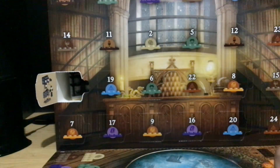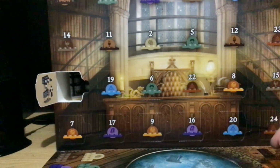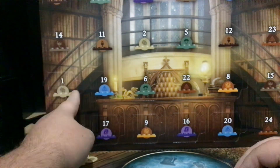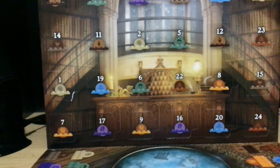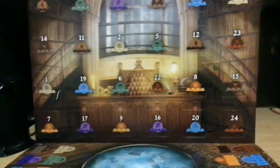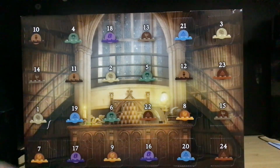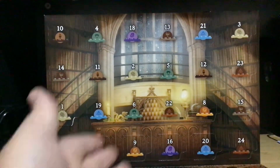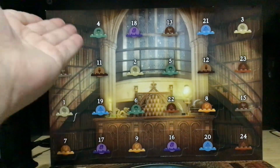So I'm just gonna shove it straight back in there. I don't need that. And basically, you can actually go via color. It's like, oh, I need door 2. Door 2 is Philosopher's Stone. Door 3 is also Philosopher's Stone. So you can virtually go, right, where's door 4? And it's Chamber of Secrets. There's 6, 5. Oh, there's number 4.